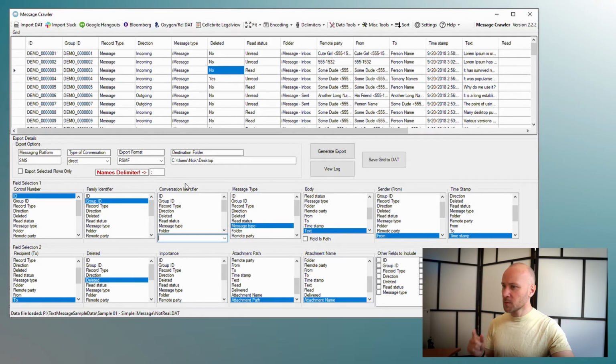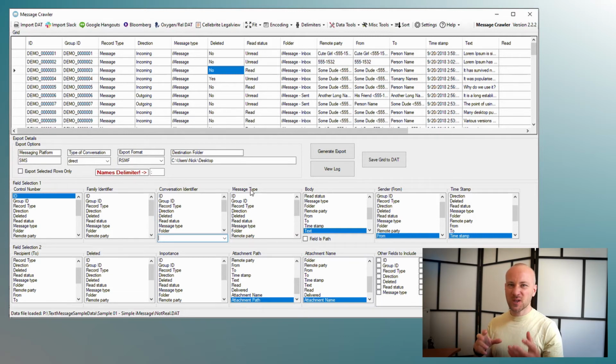The next thing people were asking me is, how do I deselect a field? Well, you right click on a header. I know I need a text box somewhere to tell you that right clicking on the header deselects, but I'm trying to reduce the number of things on the screen, not put too much stuff, and I didn't know if it was that important. But anyway, that's how you deselect. You right click on the header.